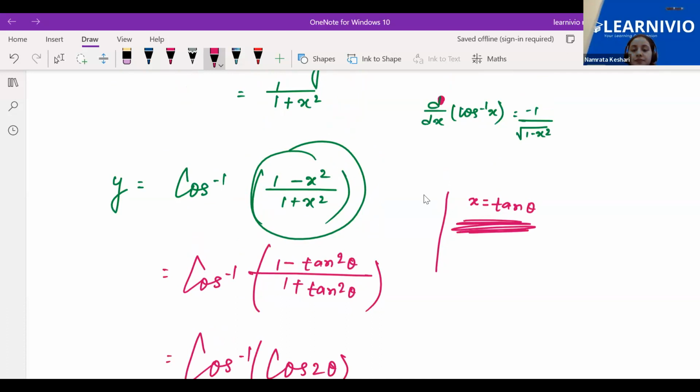Tan theta. What is theta? Just theta. X. If I ask you to isolate theta, keeping theta on one side, theta will be, from here can we write theta is tan inverse x? Can we, Annapurna? Yes. Let's use it.